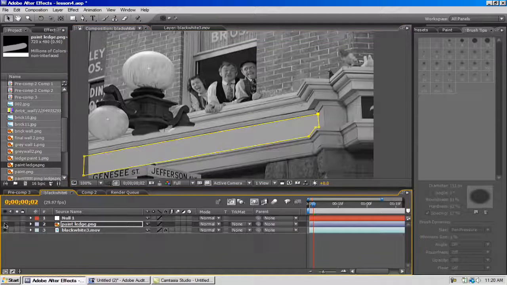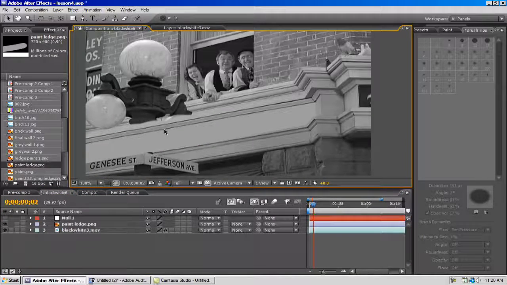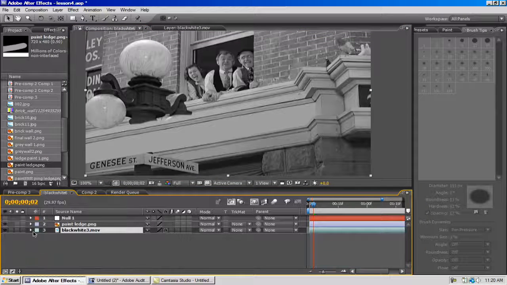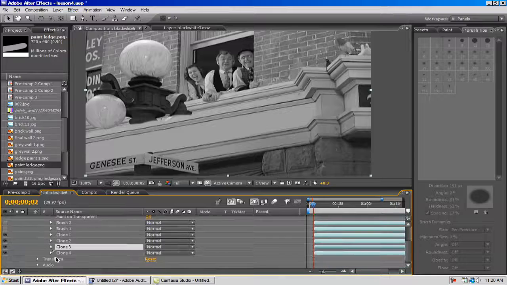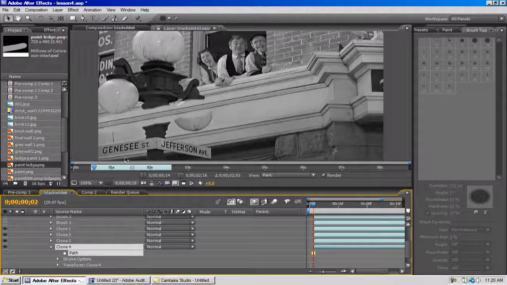So we have that. Got a little paint there. Our ledge up here doesn't look right to me, so I'm gonna have to go back and fix that up a little bit. So let's go down here. So let's change it up. 3 path. So is it 3? Yeah, it's 3. 3 looks a little bit funny. Followed by 4. We're gonna have to just move these down a little bit.